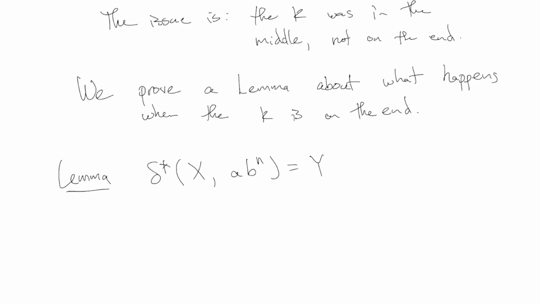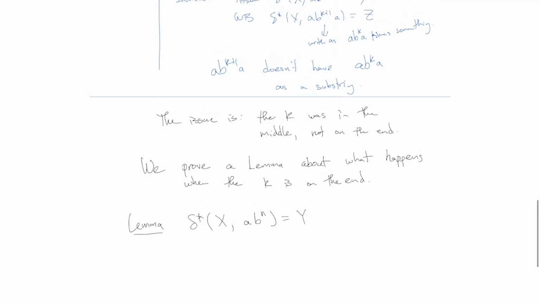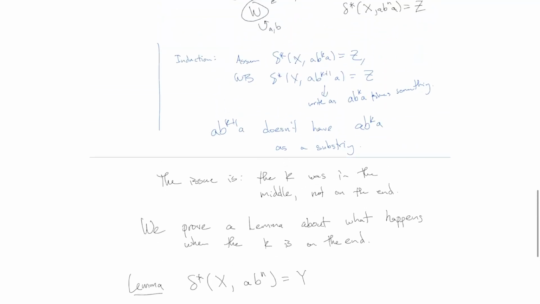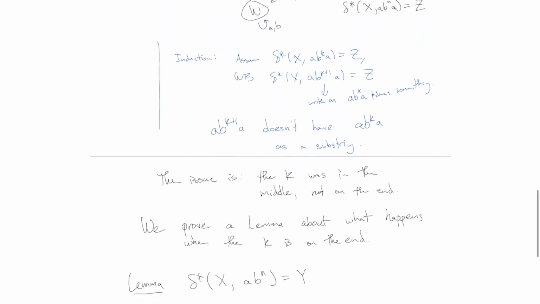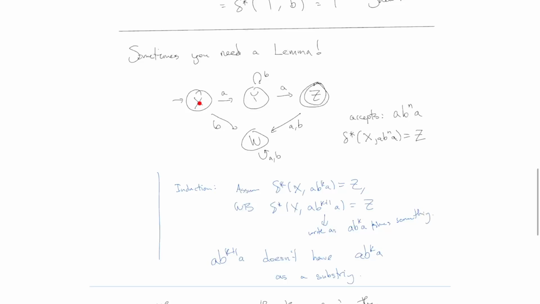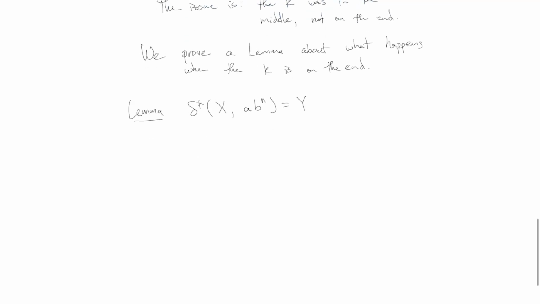So this is only part of it, but it says in my diagram, what you eventually want to prove is about how to get from x all the way to z. But that's not possible to do directly by induction. Instead, I'm going to prove what happens when I do a b^n. It ends me up at y. That's sort of halfway there, and then you do the last step separately. The last step is actually much easier because it's just a single a. But anyway, this is what I want to do.